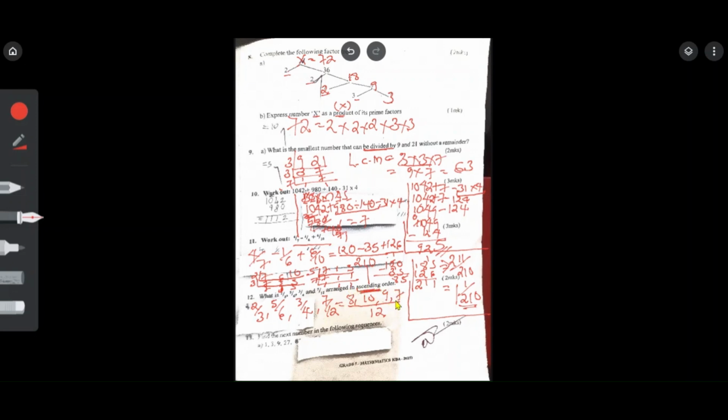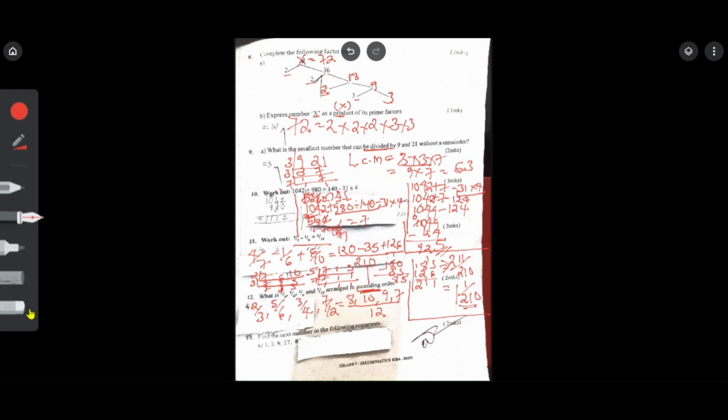Now, these are the numbers that I'm going to compare. 8 corresponds with the first fraction, 10 corresponds with the second fraction, 9 corresponds with this one, and 7 corresponds with this one. I have made them have the same denominator now. All right, if they have the same denominator, now I compare. Ascending order, you begin from the least to the largest.